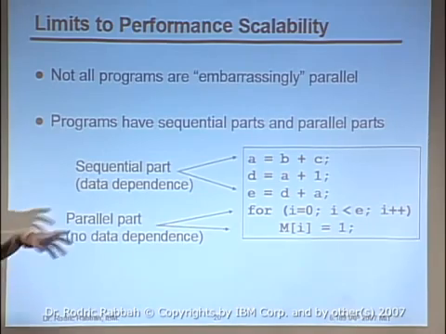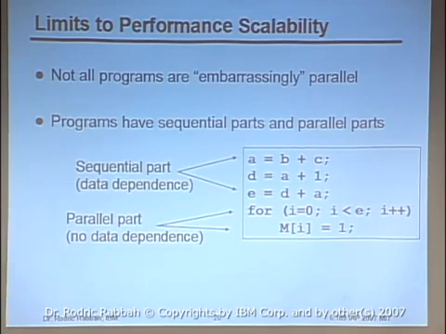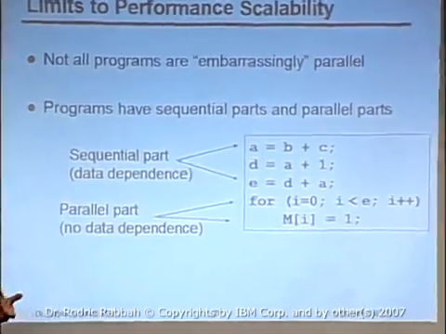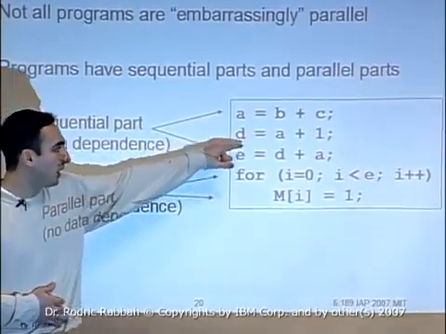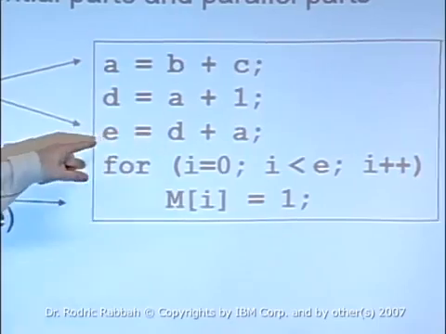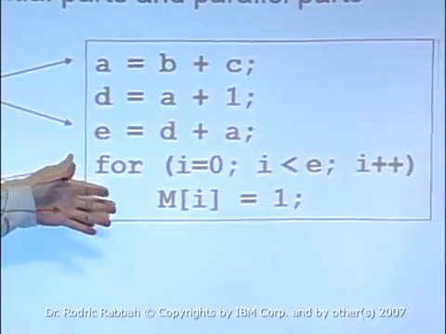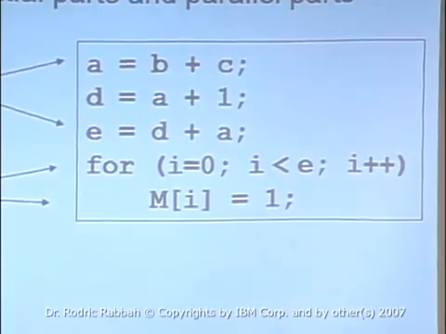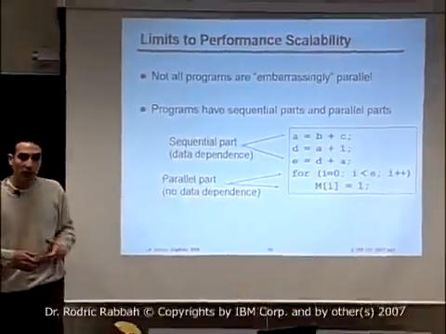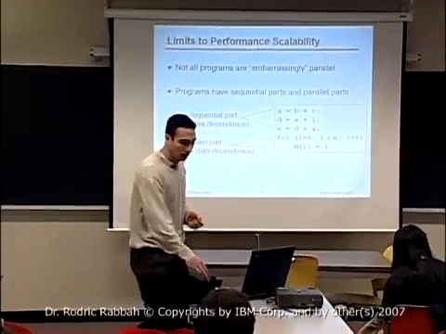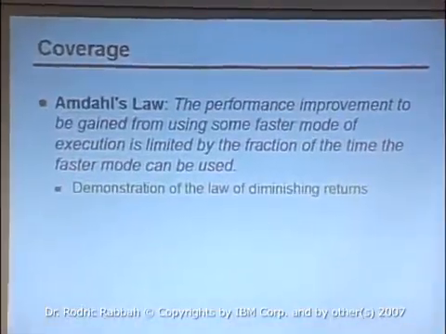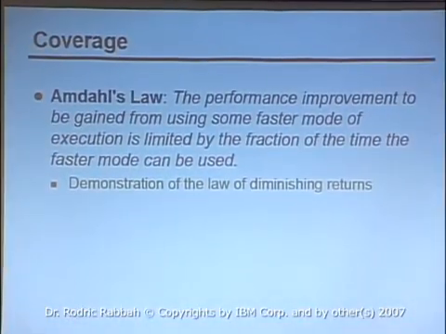You saw some basic code sequences in earlier lectures. There's a sequential part, and the reason this is sequential is because there are data flow dependencies between each of the different computations. Here I calculate A, but I need the result of A to do this instruction. I calculate D here, and I need that result to calculate E. But then this loop here is just initializing some big array, and I can do that in parallel. So I have sequential parts and parallel parts. So how does that affect my overall speedups? There's this law, which is a demonstration of diminishing returns, Amdahl's law.